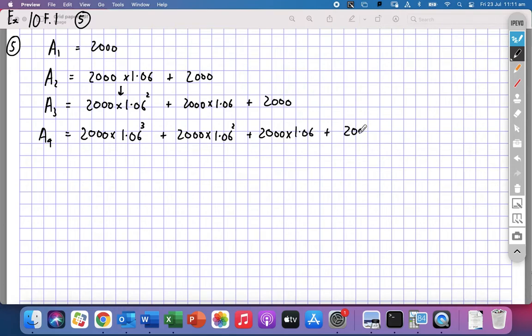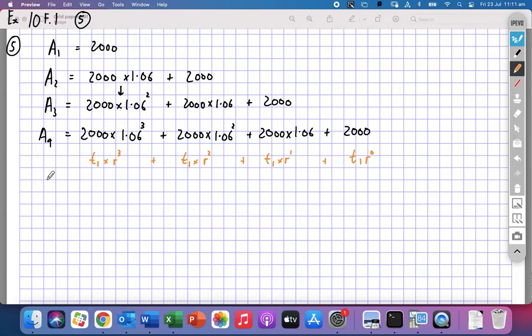At this point, hopefully, you can see, I'll change color. This is like T1. This is T1 times R to the 1. Maybe we could think of this as R to the 0 actually. This is T1 times R squared. And this is T1 times R cubed. And if we want to know the total amount, we have to add those all up, right?